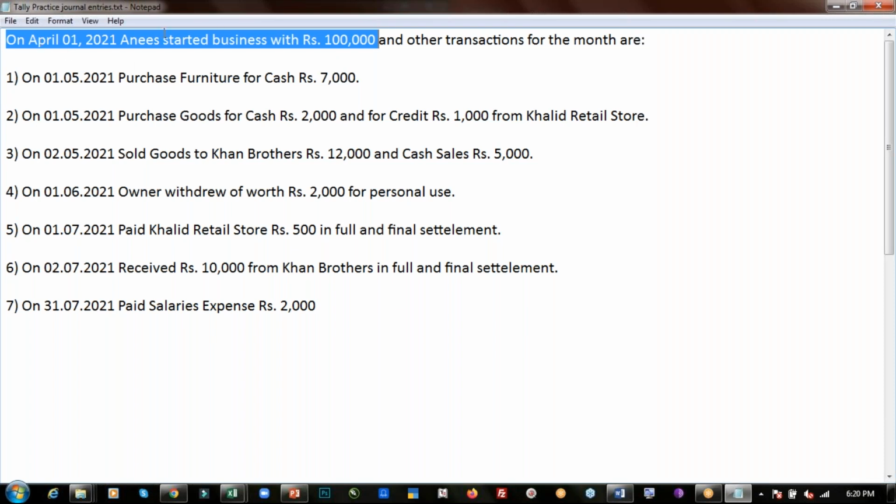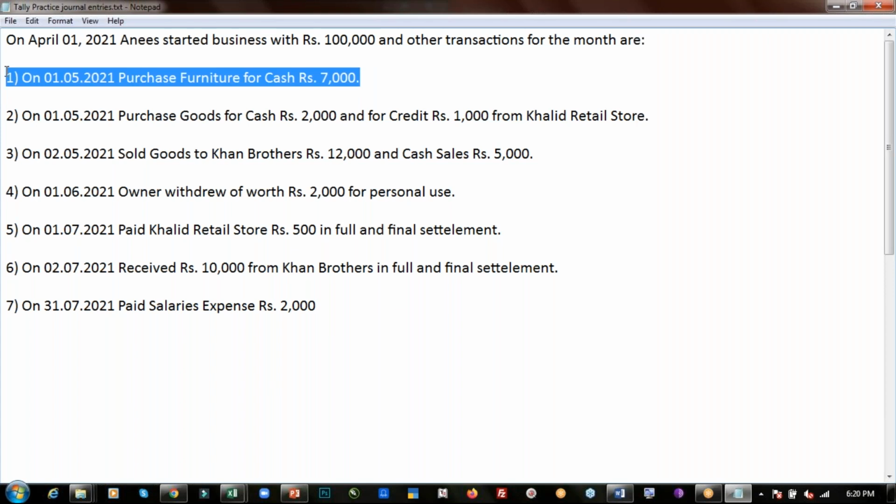I am talking about this one, which I have highlighted. On April 1, Anish started business with rupees 1 lakh. This is also a transaction. Basically, it is simple. Cash we have to debit and capital goes for the credit.